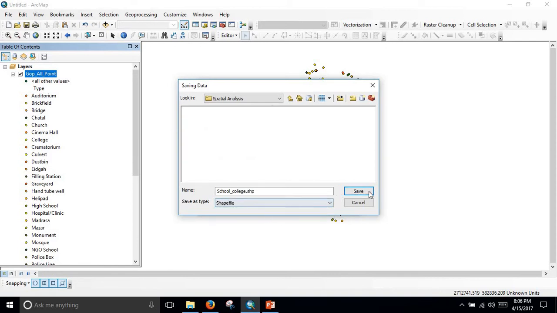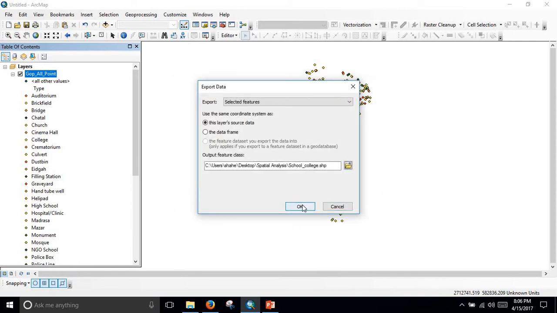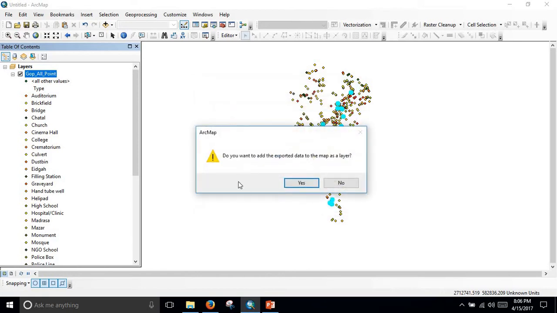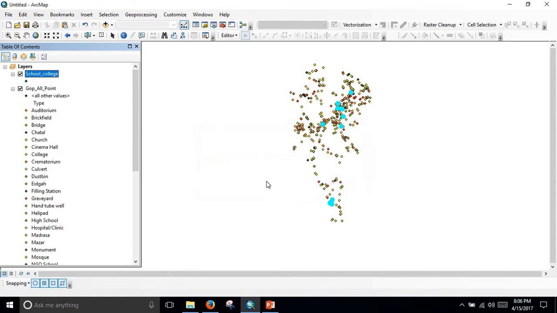Shapefile, save it and OK. Do you want to add the exported data to the map as a layer? Yes.